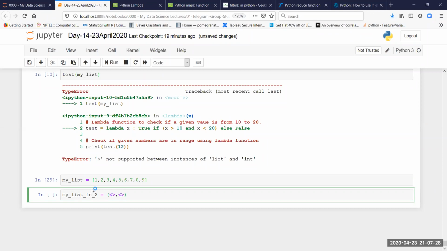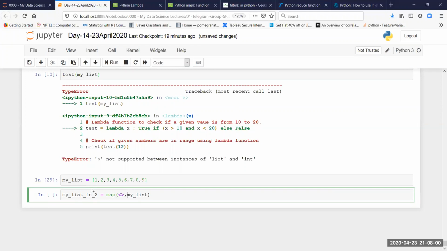So that's the purpose of a map function. It takes two arguments. The first argument is going to be the application or the computation that I want to do. The second argument is going to be a set or a series or a gathering of values on which I want to do the computation. So in this case, I have my list. The computation has to be done on my list, so the second input to this map function in this case is going to be my list.